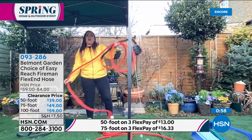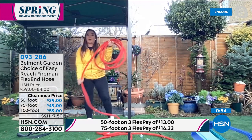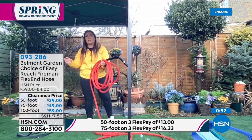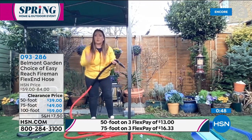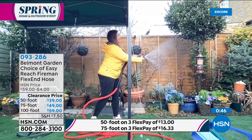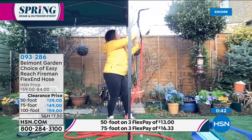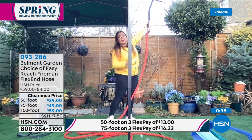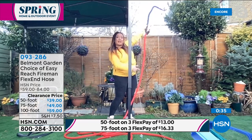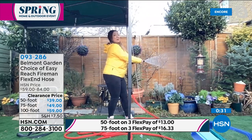And I just wanted to say, if you've been looking for a hose that is a fabric version, that is flexible, lightweight, easy to use, and you've also been thinking, I need to get a new nozzle, a new sprayer, maybe I need to get some new steps so I can reach up to my hanging baskets and things like that, this is all of them combined. So the value, and look at that, I'm not getting wet. I'm not getting covered in water, because that 2 foot extension is letting me water up high or get down low, but I'm standing back from the flow, and the flow is immense.